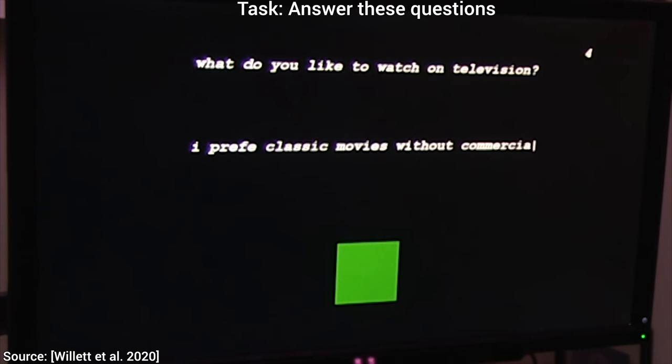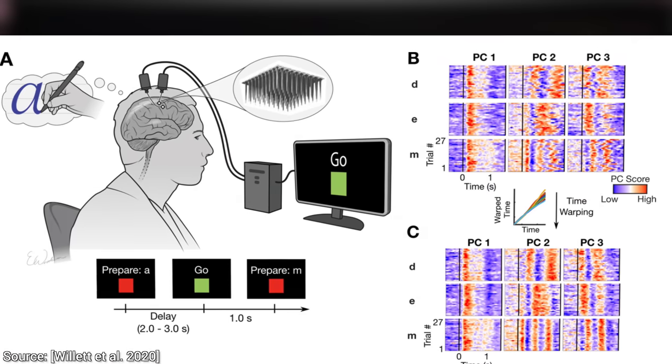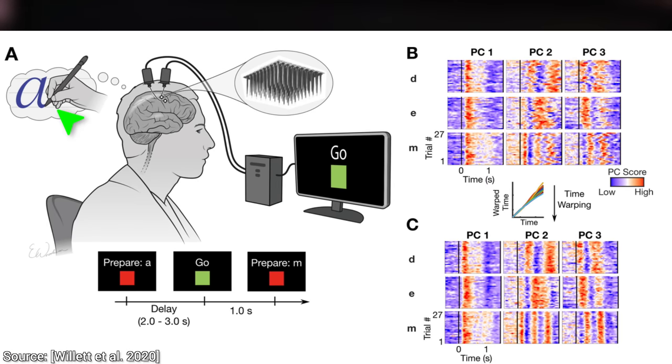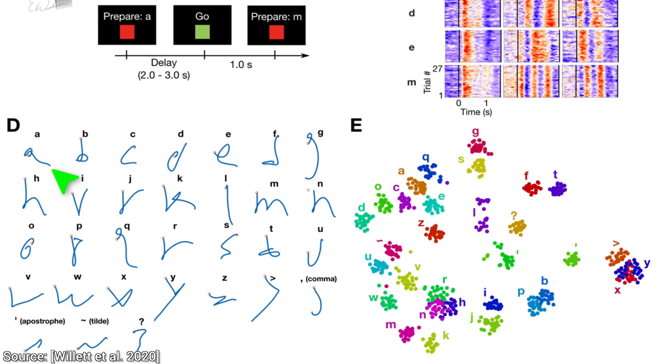So, how does this work? First, the participant starts thinking of writing one letter at a time. Here you see the recorded neural activity, this is subject to decoding. You can see the decoded signals here. And we can't just give this to a computer to distinguish between them as is, we project these into a 2D latent space where it is easy to find which letter corresponds to which region. Look, they form relatively tight clusters, therefore it is now easy to decide which of the squiggles corresponds to which letter.